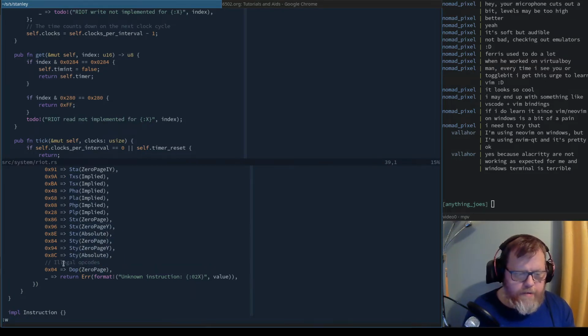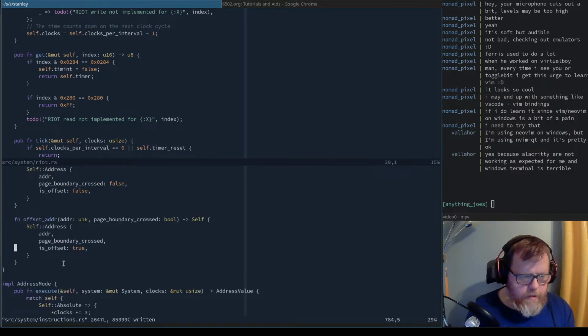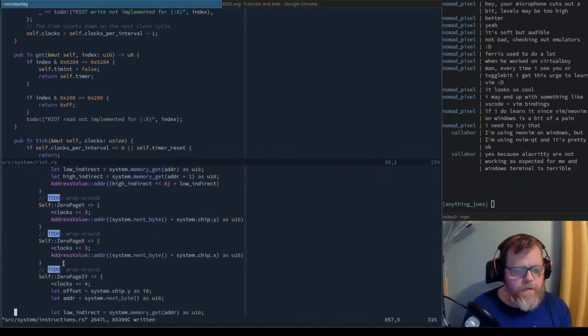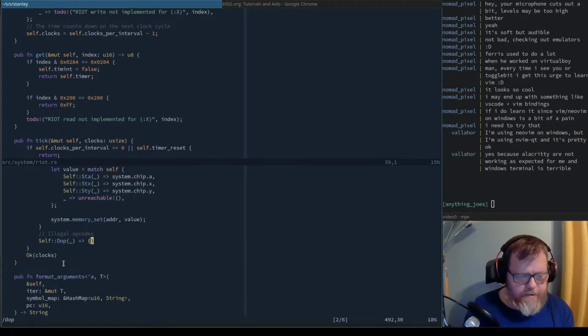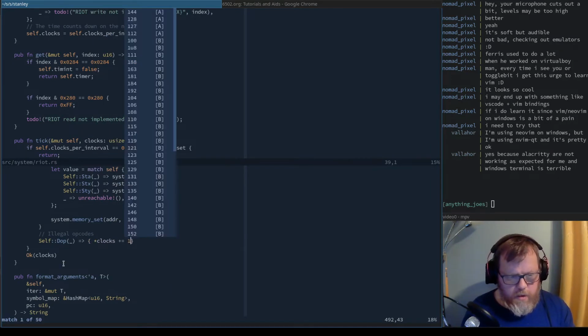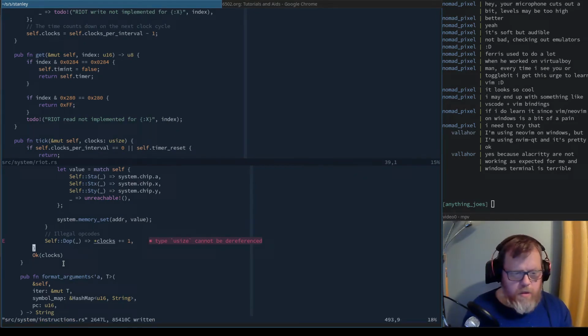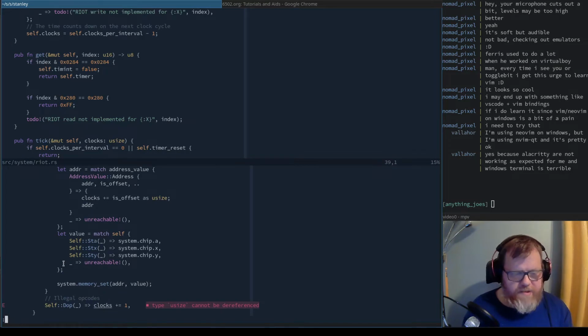Let me take a look at zero page here. Go to definition. Here, zero page. That's actually not quite the right number of ticks. So we actually need to do clocks plus equals 1. Oh, I don't need to dereference it anymore.